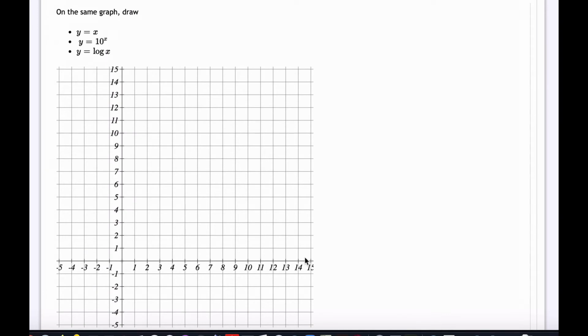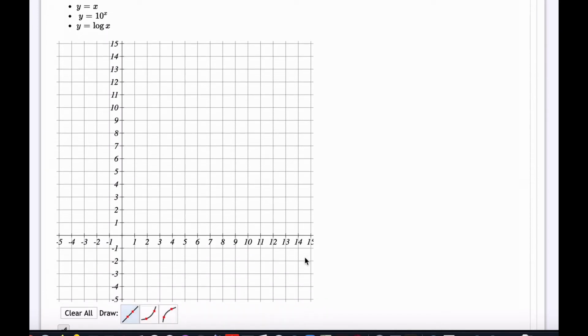Question 5, you actually get to do some drawing. So I don't know, I kind of like this. I hope it's not too tedious for you guys. They have you draw y equals x, and that's the only thing that's not really that relevant for this section. Y equals x is just a straight line. Think y equals mx plus b, where b equals 0 and m equals 1. Come up with this line.